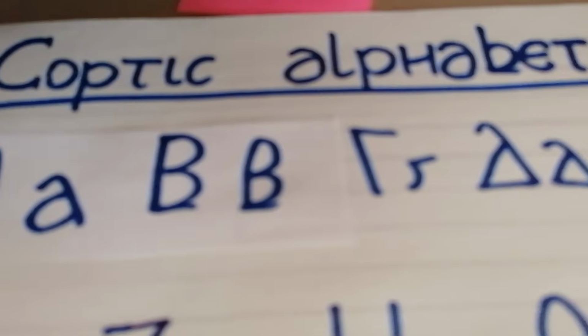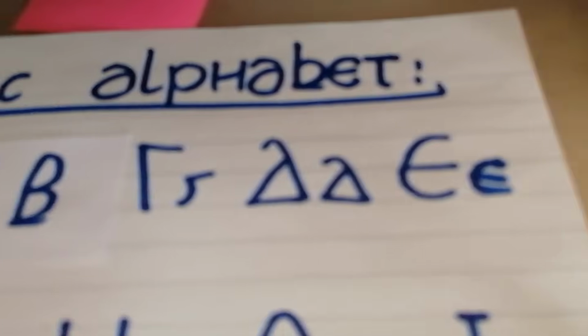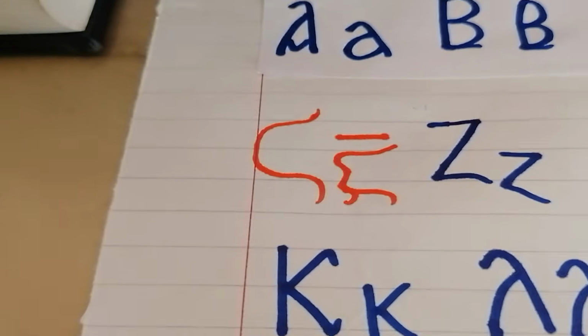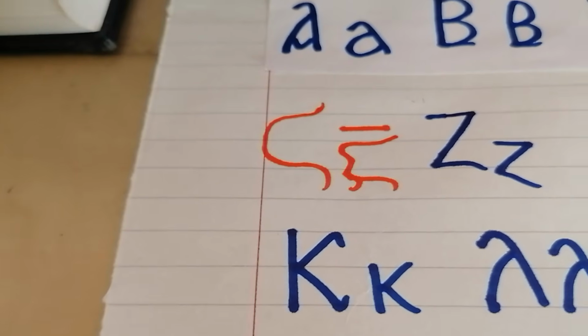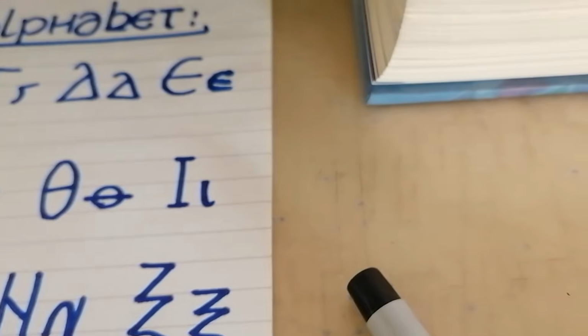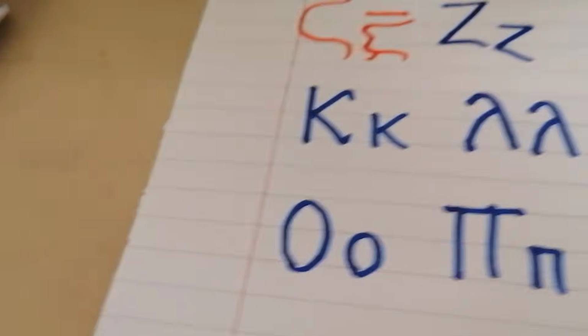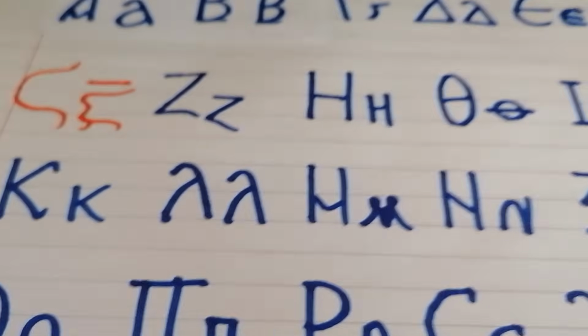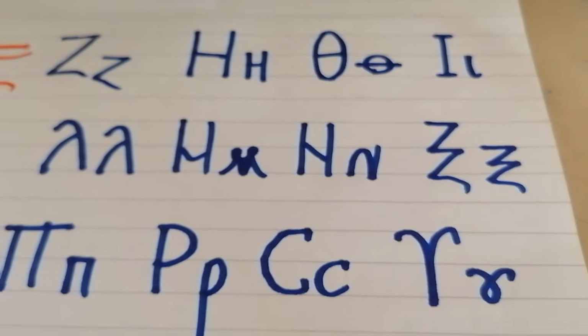The letter alpha has value 1, then value 2, 3, 4, 5. This is the one that has value 6, but isn't an actual letter of the alphabet proper. Then it's value 7, 8, 9, and then 10. And then after 10 it goes to 20, 30, 40, and so on.